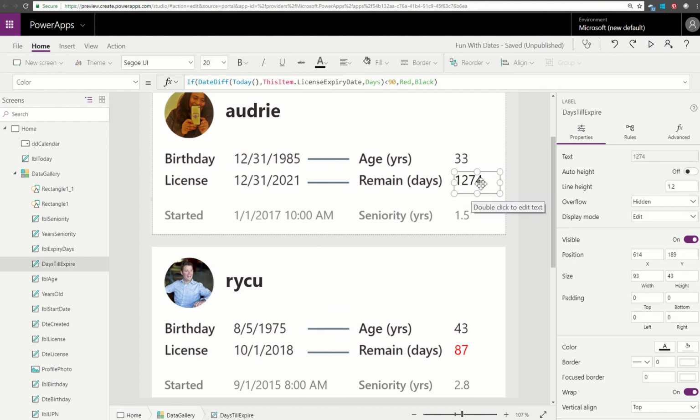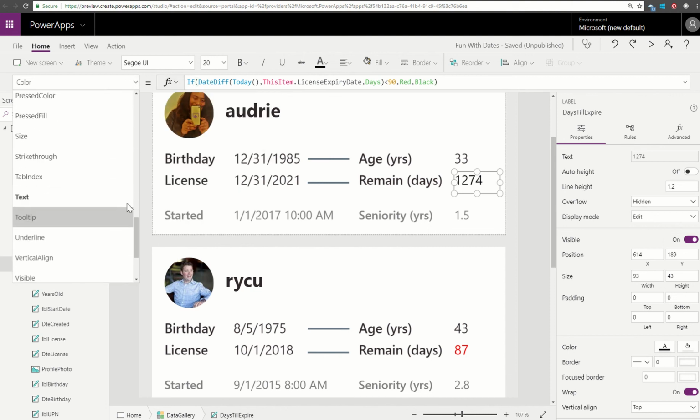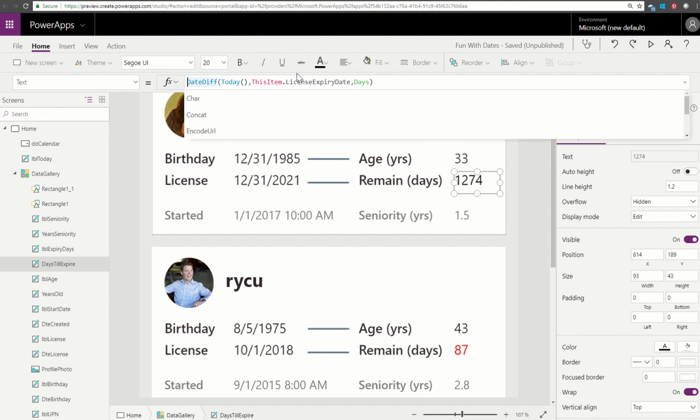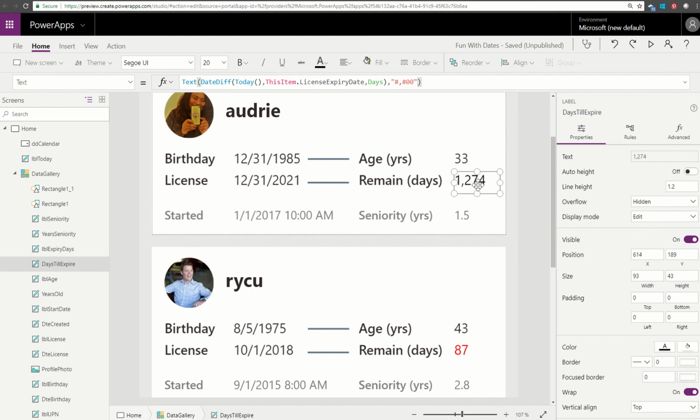Now, what if you want commas in your large numbers here, right? You can definitely do that. And it's funny that in the date time grouping, this is actually included there, the text function, which enables you to format these numbers any way you'd like, very similar to how you format custom numbers in Excel. I'm just going to do text, and then my number format, which in quotes, number, comma, and I can do whatever I want there, and then close it. So I've actually formatted my number using the text function. Very, very common.